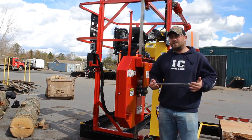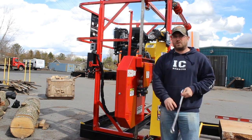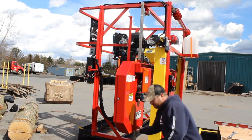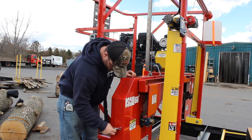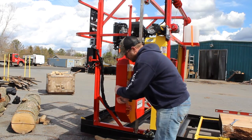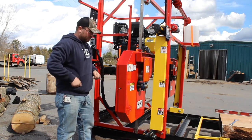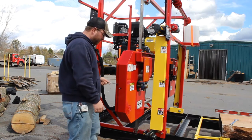I'm going to show you how to do a quick blade change. First thing I did is I took my inch-and-three-eighths and took all the tension off the blade so the blade is real loose. Next I took my nine-sixteenths and loosened up one, two, and three nuts. I'm going to go ahead and take those right off. The trick I've always done is take my wrench, stick it in there, and give it a little pop — that's all it needs just to get it loose.